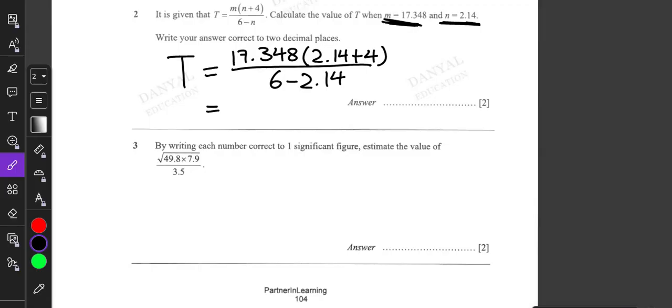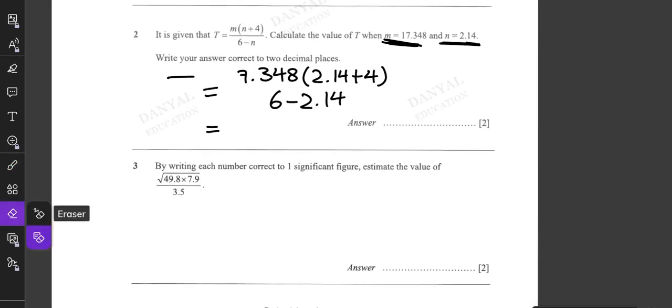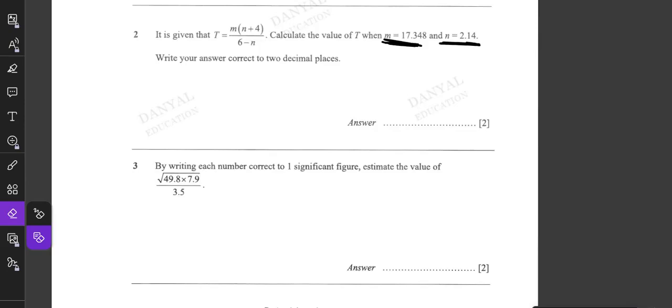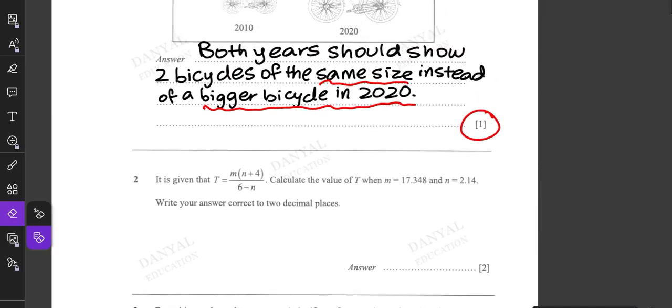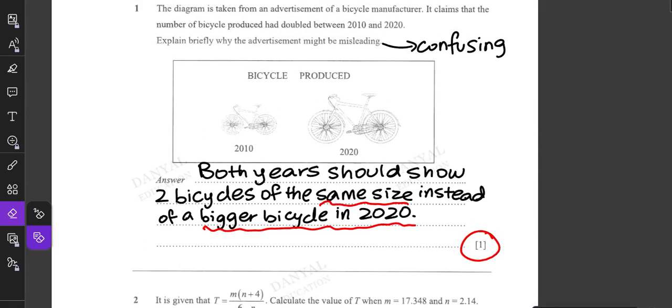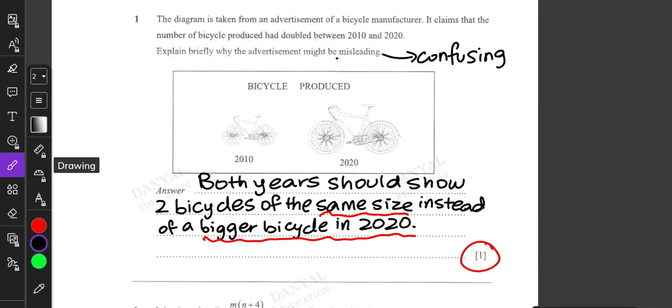Today we're going to cover a crunchy secondary paper. Some of you with very keen vision already see that I've written something here, but I'm going to restart it so that those who just joined can see. For the first question, I have done this in my previous class and a lot of them don't understand the word "misleading". Misleading means confusing. I put it there because 2010 is off.